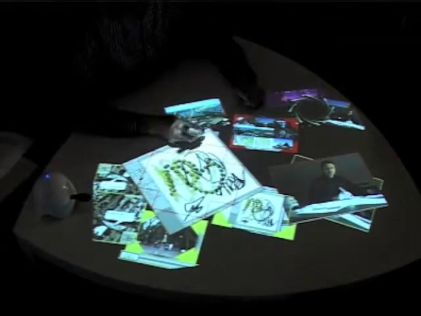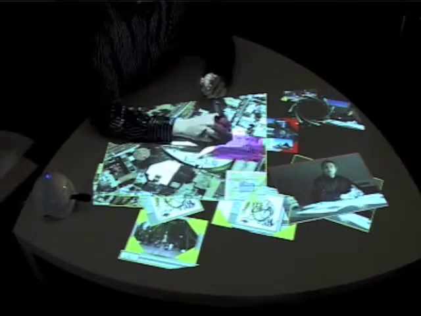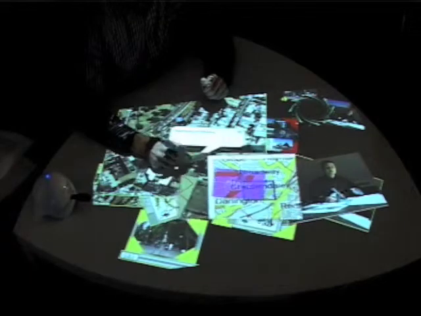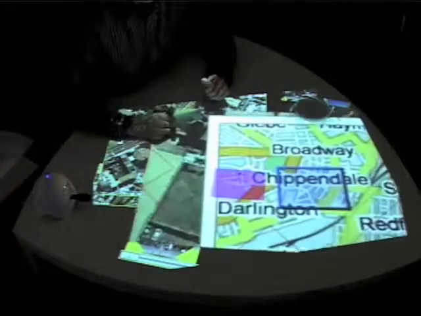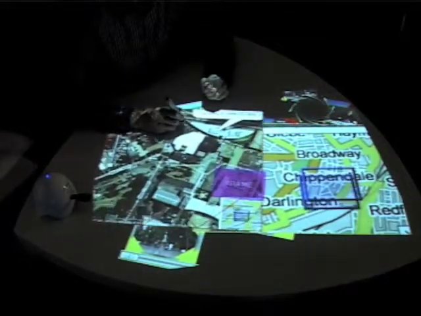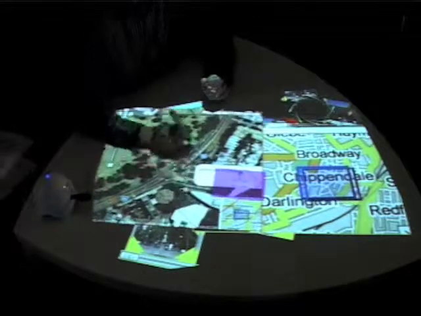Oh, and you can also crop. We've got the overview window in the corner of Google Maps over here, so I can crop out this area, and we've now got a cropped region of the original interactive image. If I put that off to the side and pan around this map, you can see that the overview window is also getting updated.